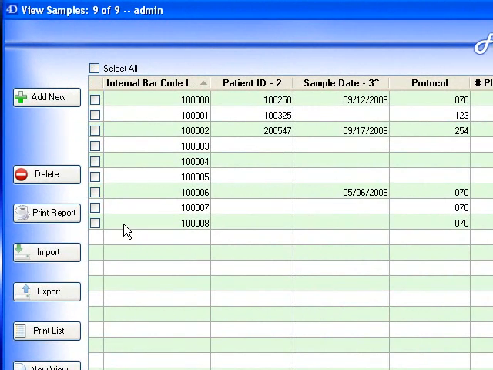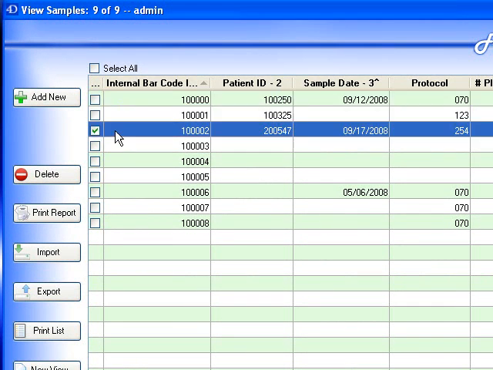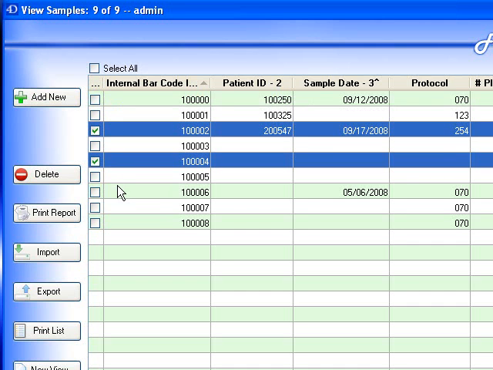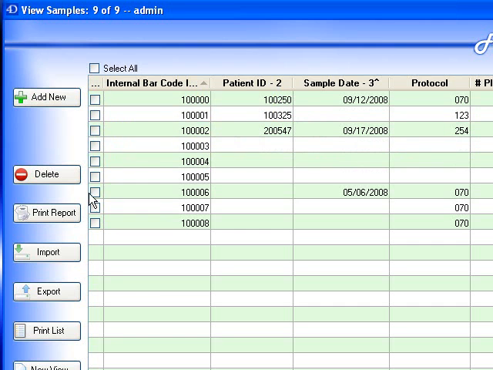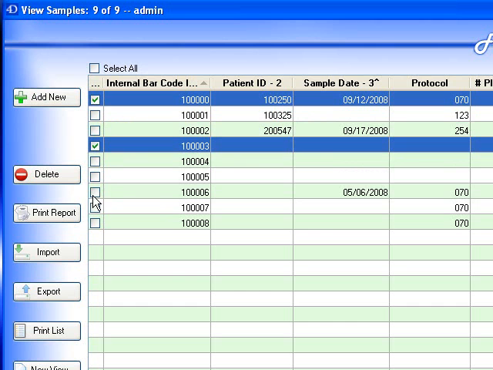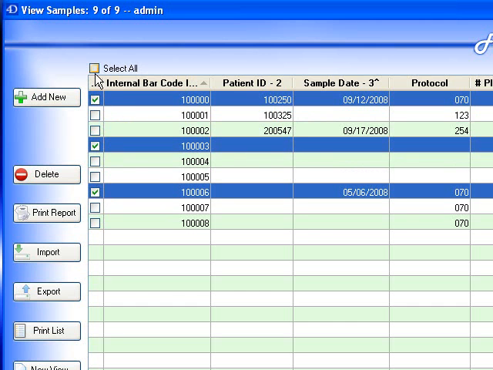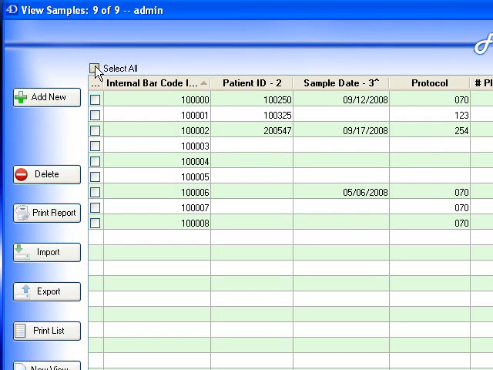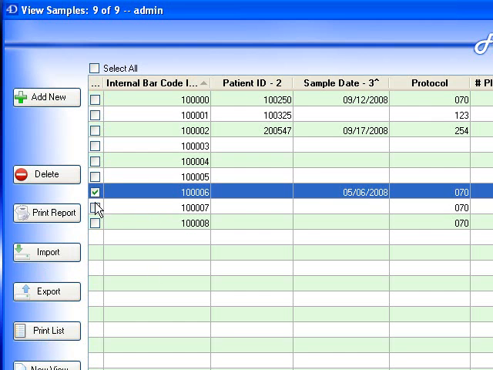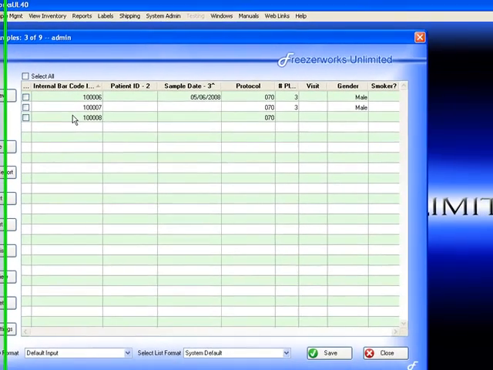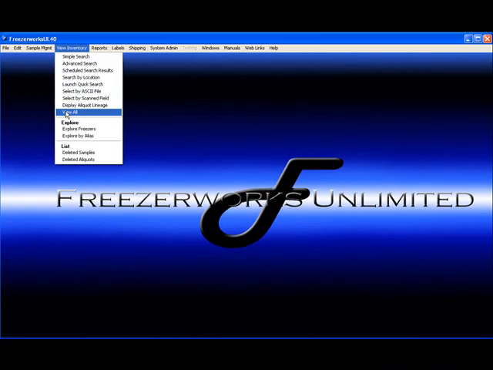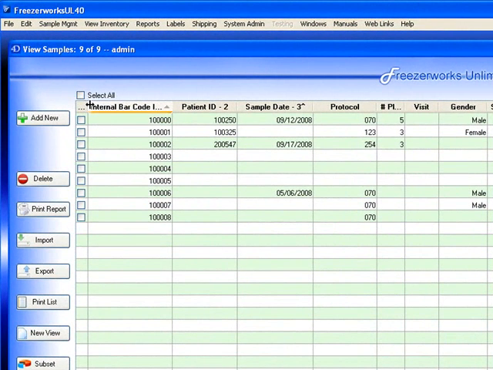You'll see here that samples can be selected by clicking on them, as well as hitting shift click or control click and such. Those options are still available, but if you want, you can also select the samples that you want to do work on by clicking this box. Select all or deselect all as well. So, for example, if I want to make a subset, I could click the ones that I want to subset, and hit subset, and then there they are. So back to this screen.